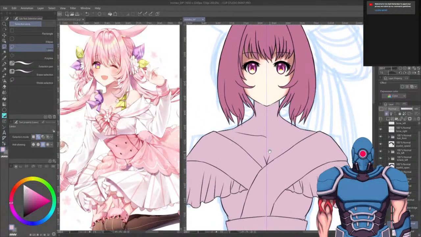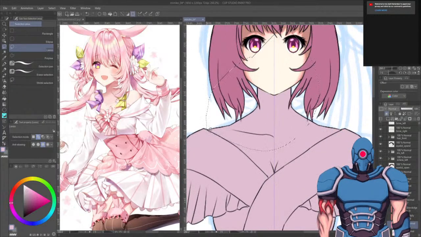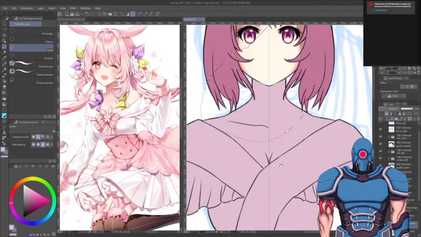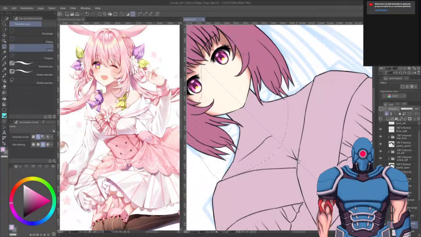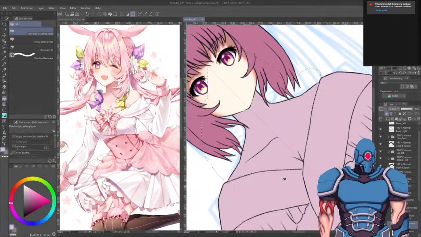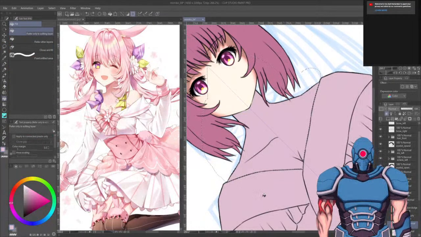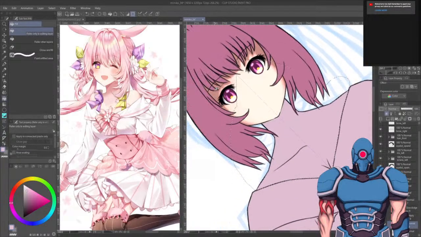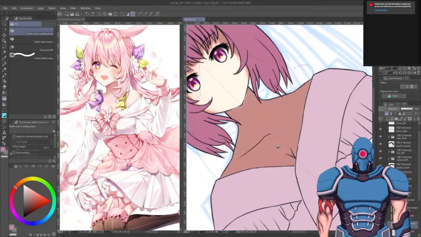Select this. Select the skin first. Gonna color it with the same color as the face. Select this color.